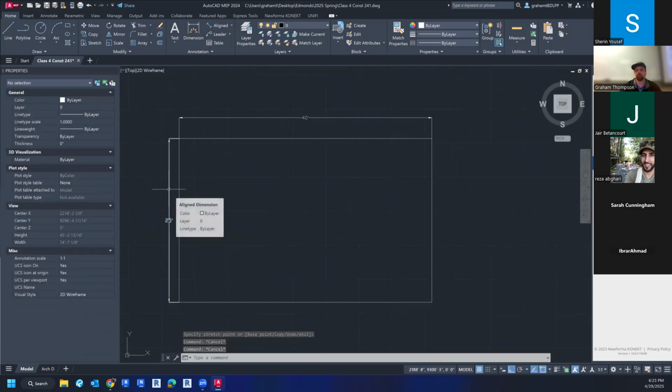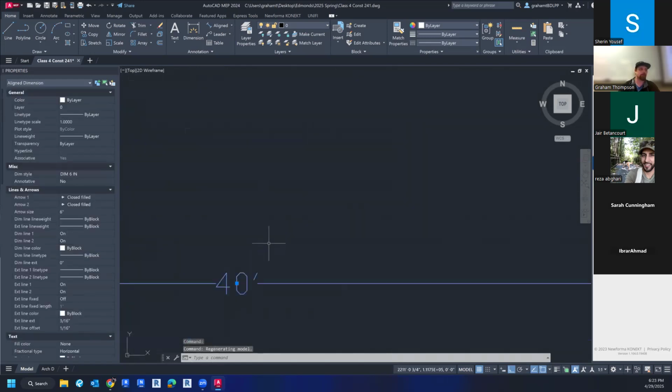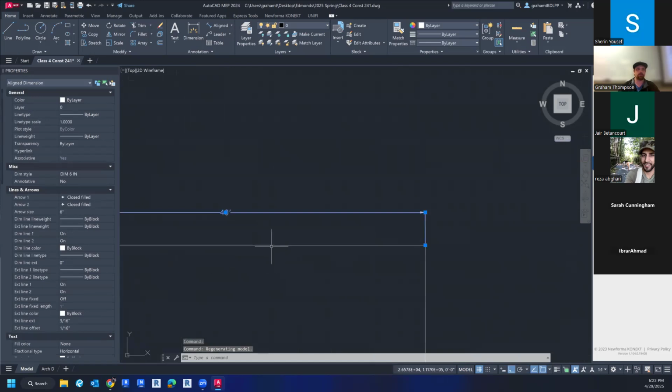Are there any questions with dimensions? Is everyone able to get a dimension in the X direction of 40 feet and a Y direction of 25 feet? All right. And they should all be legible or readable right from this. You shouldn't have to zoom way in on that dimension. So make sure we're using that 6-inch dimension.